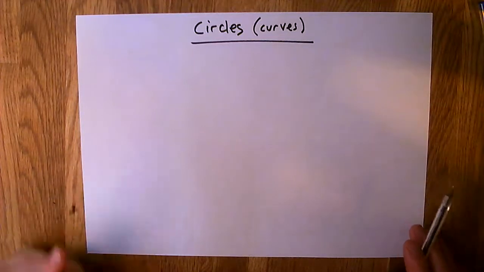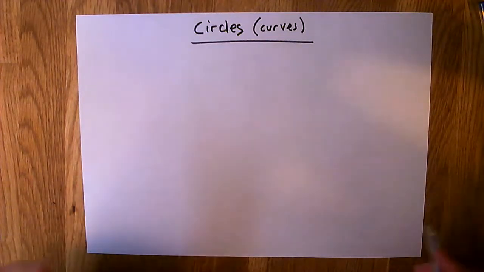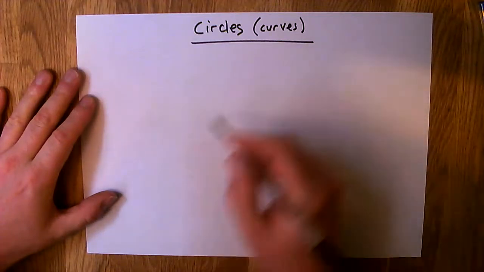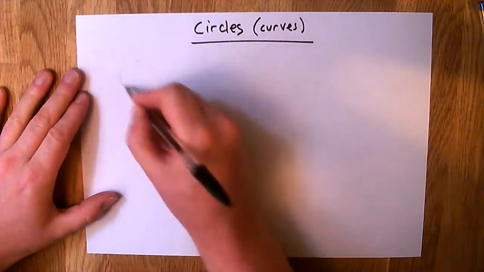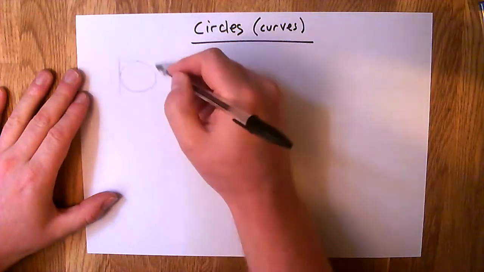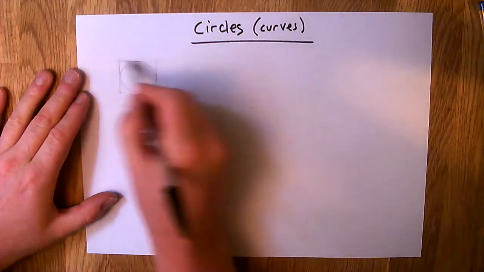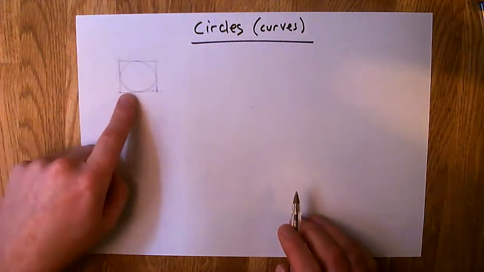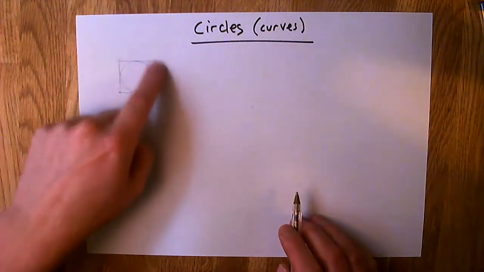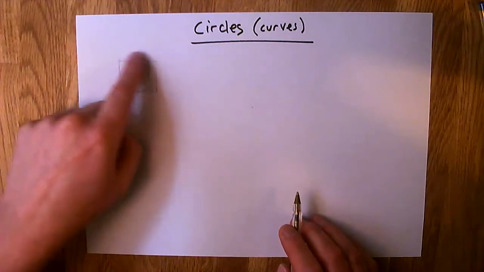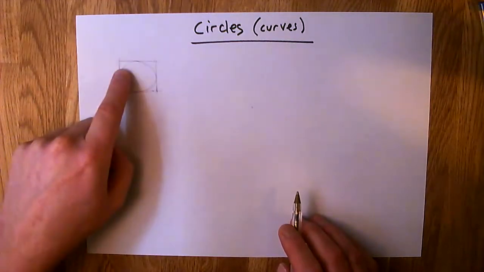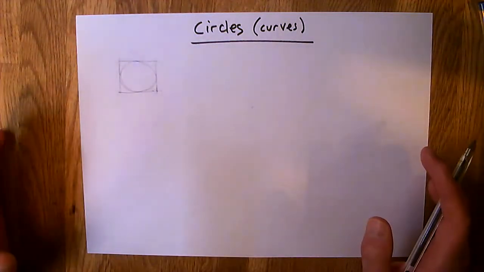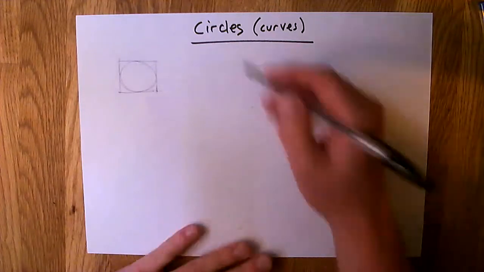So the one thing that you need to know about a circle as a designer who's doing some sketching is that a circle fits inside a square. A circle fits exactly inside a square. Just like that. Once you understand that principle, and once you can draw them and construct a circle inside a square, then you can draw circles in all kinds of 3D shapes. And I'll show you what I mean.